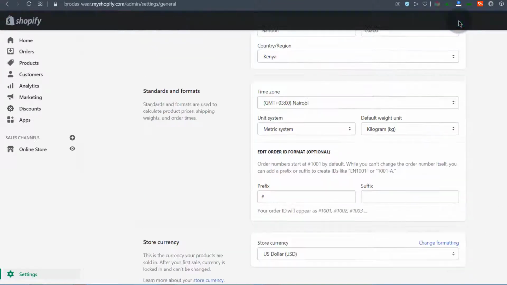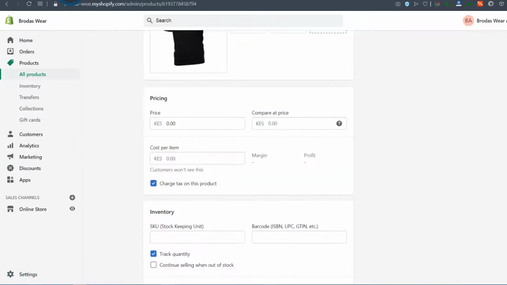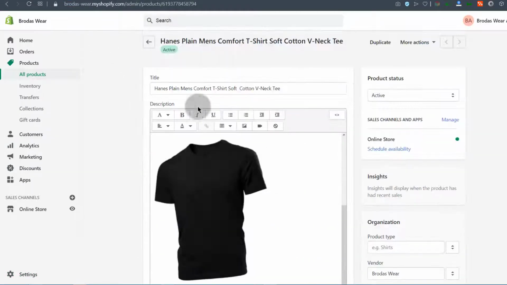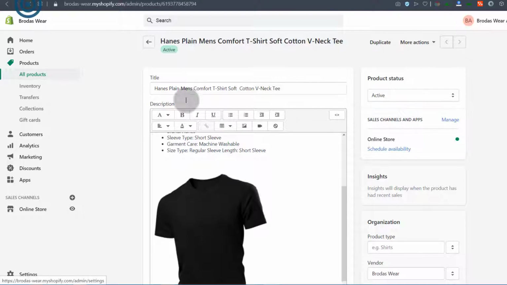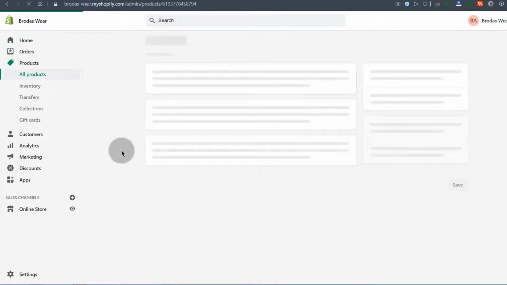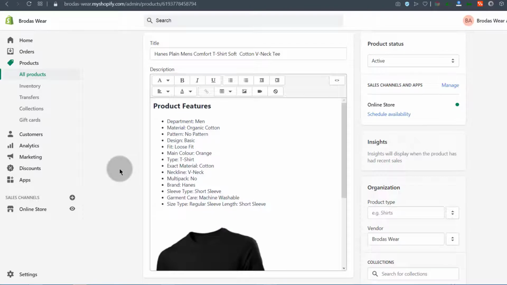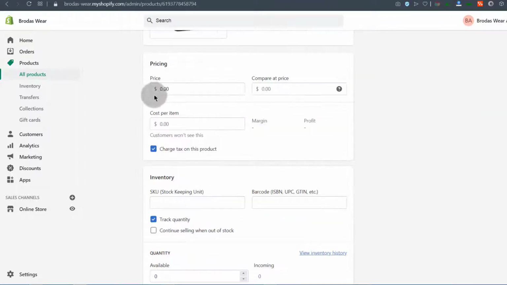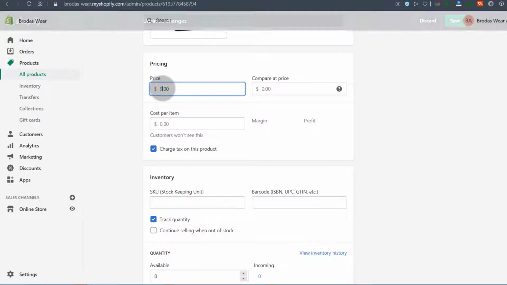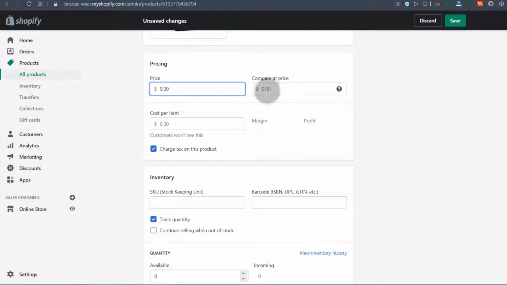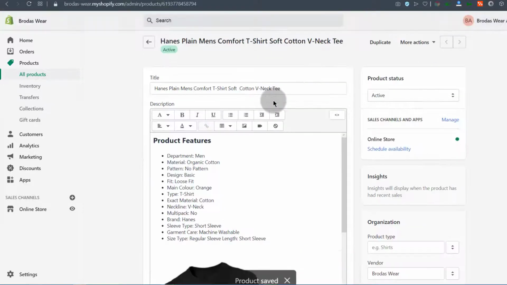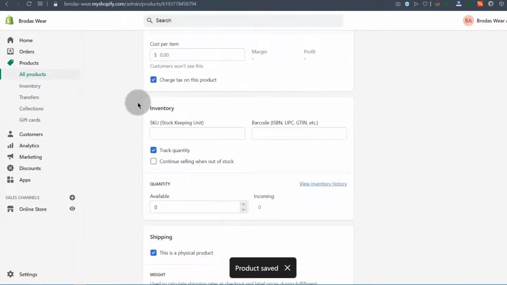And then I will save. And once I change that, if I come back to the product that I was creating, and let me just refresh the page so that the currency change will get reflected. So my currency is now in dollars, and I can change this to, let's say, $9. And you can compare a price. So price comparison, you're going to see this once I click on save. You're going to see what this implies.